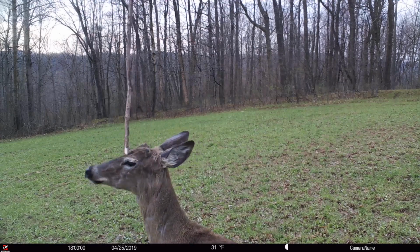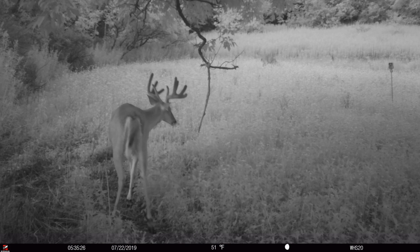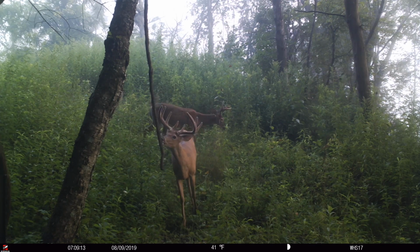If it's starting to shrink, make sure you add a new one right now, get it down to that waist height. Maybe even try another material. Try a white oak instead of an aspen or whatever you have in your area, jack pine. If you don't have the vines, it'll still work. Number 3, the height.